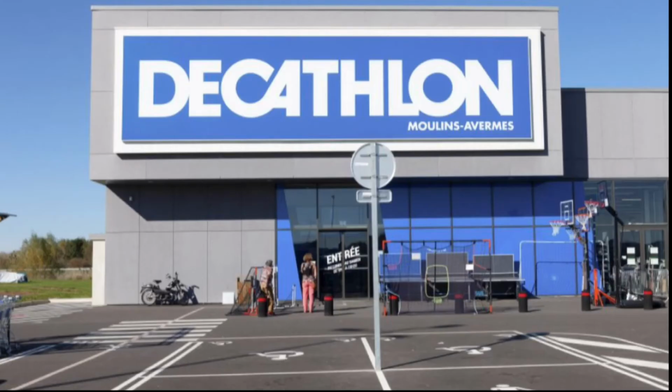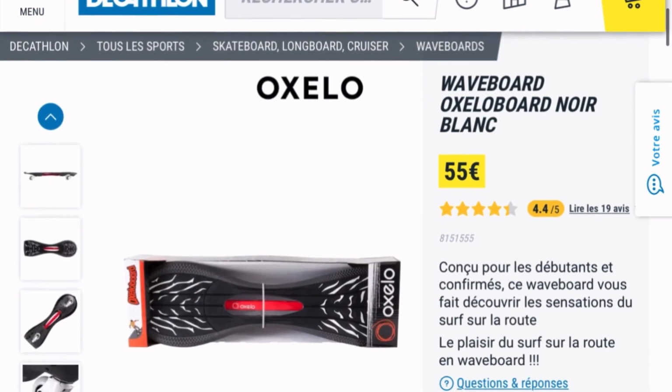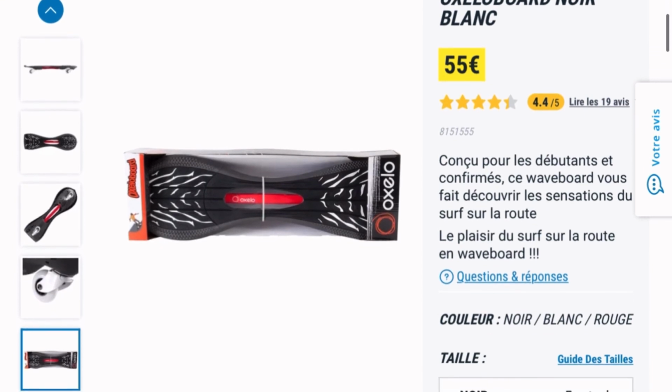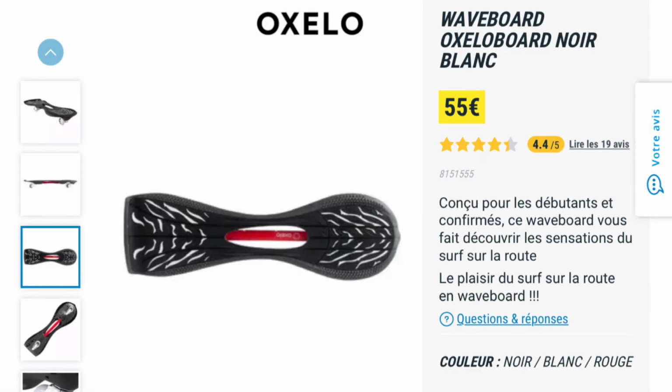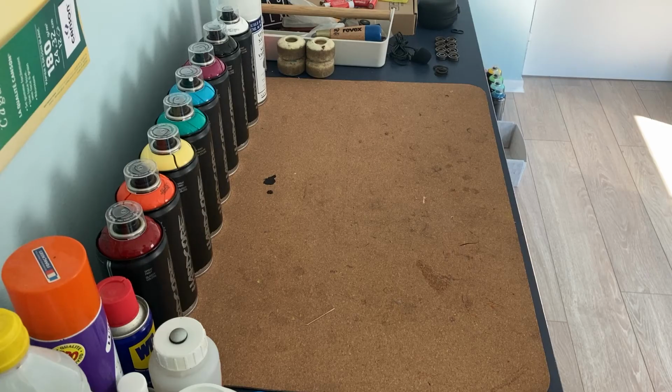So I bought the waveboard at Decathlon. I don't think there's any in America, so basically it's a huge sport shop. So here's the waveboard I chose to buy. It cost us 55 euros and it's rated 4.4 stars. I really like the design compared to other waveboards. It's cool but simple. So here it is.